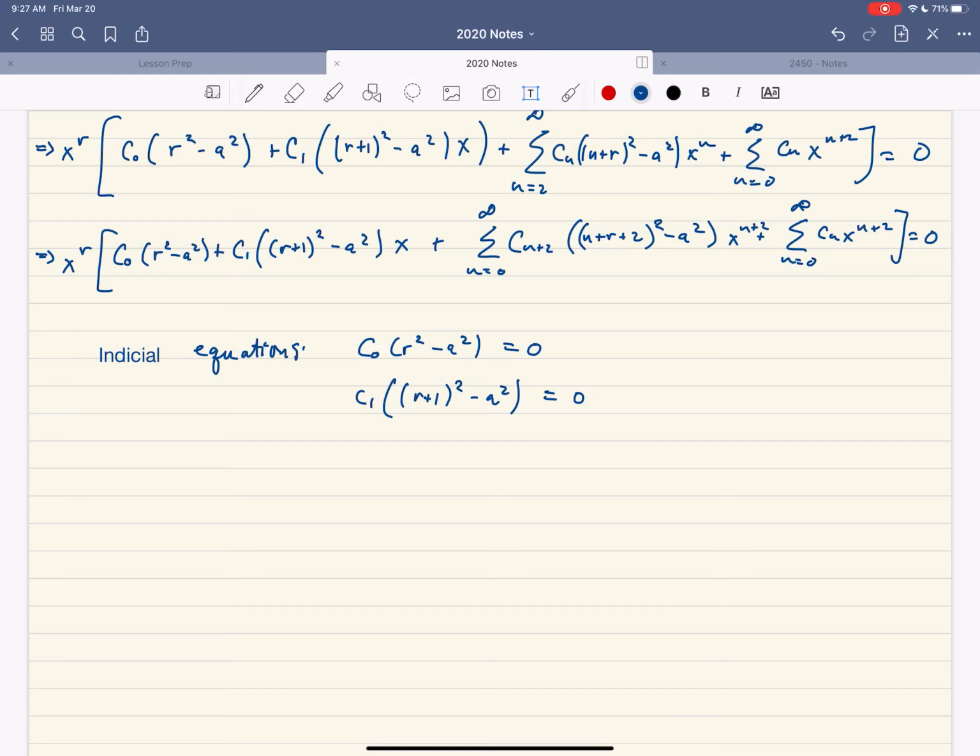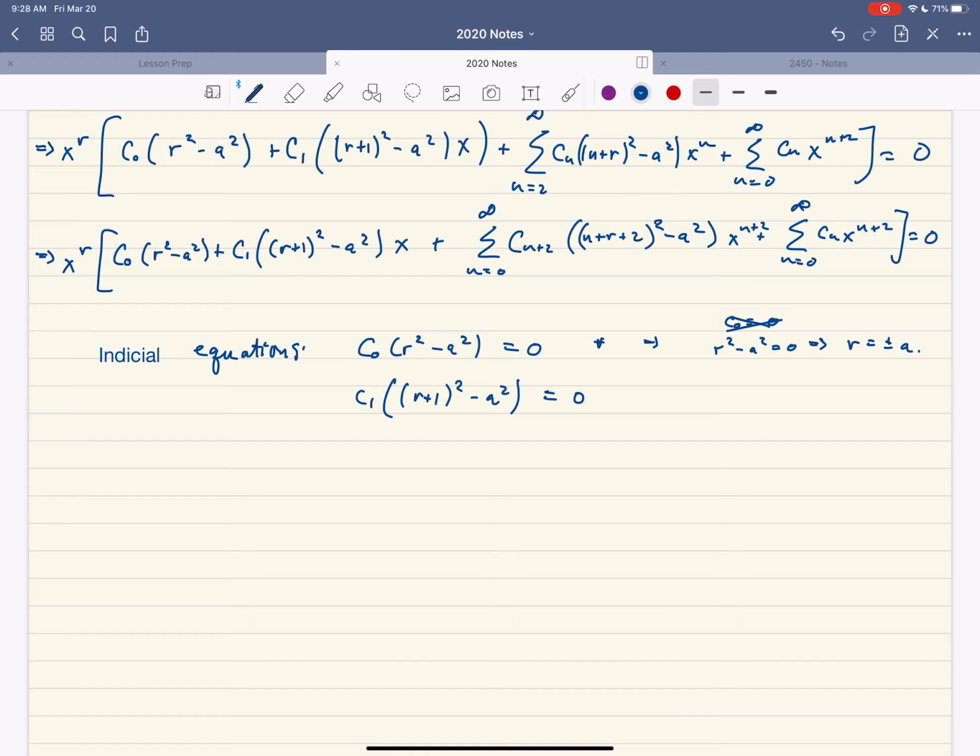And from the first one, from this top equation, we get that we have a few possible solutions. We get that either C0 is 0, but we've already talked about ruling out that solution, specifically with the constant C0. If C0 is 0, then everything else is going to be 0 too. So we're going to throw that out. That's not going to be a good solution for us. And so all we're left with is that r squared minus a squared is 0, so that r is plus or minus a. Okay, so that has to be what's going on there.